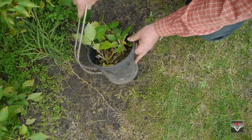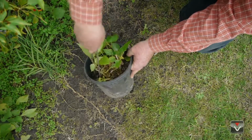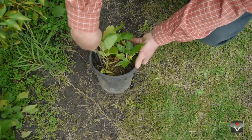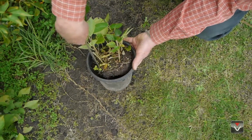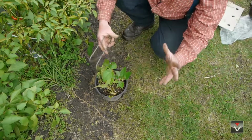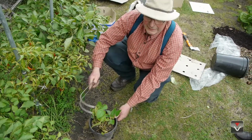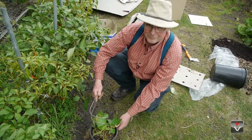Now here's a very handy thing that the biofork does for you. Oftentimes your plants get root bound, they get really locked into the pot. And all you have to do, you don't have to disturb the plant, you just push it into the pot like that and you can pull your plant out. As easy as that. And if it's really root bound, it'll just come out in one clump and then you can loosen all the roots ready for planting. Very useful.